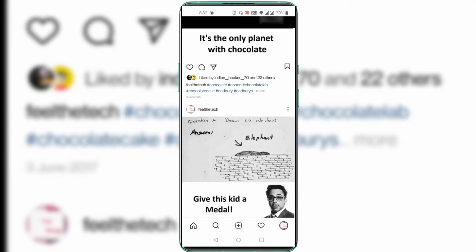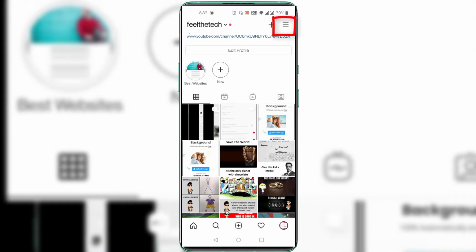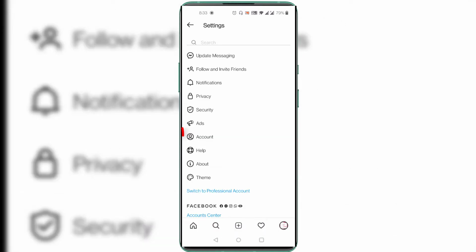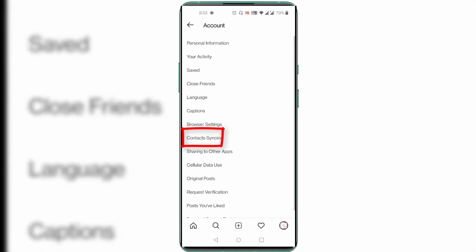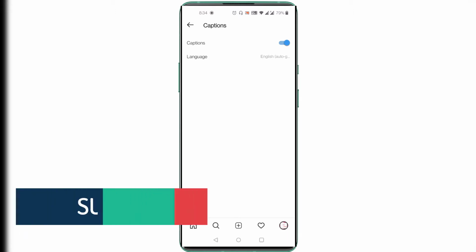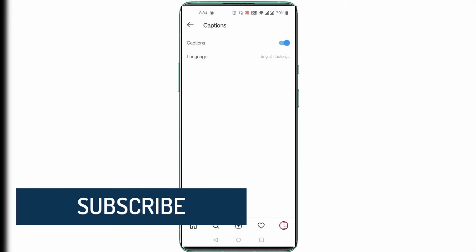So there are two steps involved to enable this feature of automatically generating closed captions for your IGTV videos in Instagram. Head over to your Instagram and tap on the profile icon which you could see at the bottom, and tap on the three vertical bars on the top right corner. Next, you could see the settings option at the bottom, just tap on it. Next, tap on account. Next, tap on options and make sure you enable the captions option. Just tap on the button and it toggles it on. So make sure you turn on the captions option, and the language is English, which is the default language of my phone. This is the first step to enable captions through your settings.